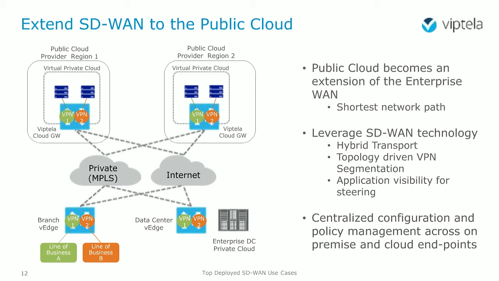Right? So we of course extend all the SD-WAN features through that fabric, such as, for example, the very popular feature of segmentation. So if you had segmentation into lines of business at the remote office, or you had a segmentation into an organizational unit in your branch offices, and that segmentation was carried over into your enterprise data center, what we want to make sure is the same segmentation is now carried into your cloud data center as you are moving or transitioning your resources, or maybe commissioning new resources in the public cloud.